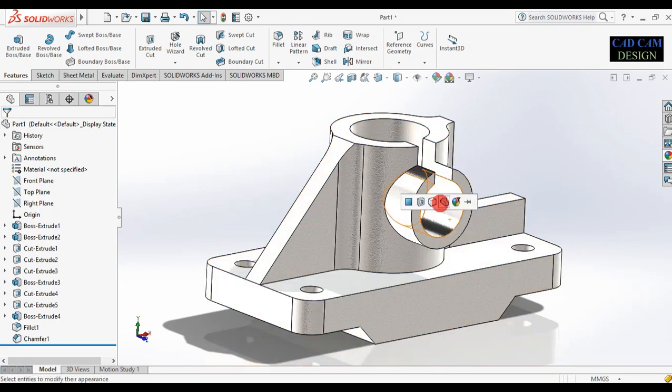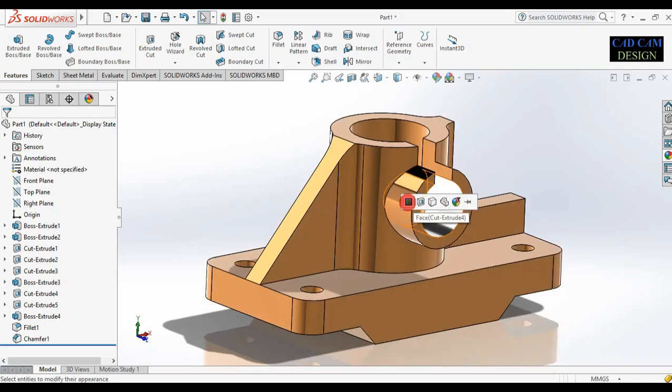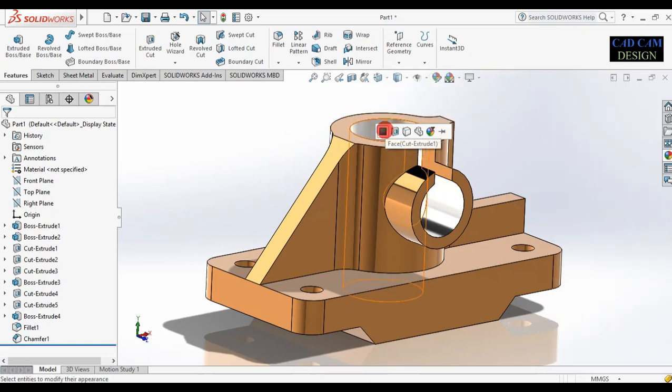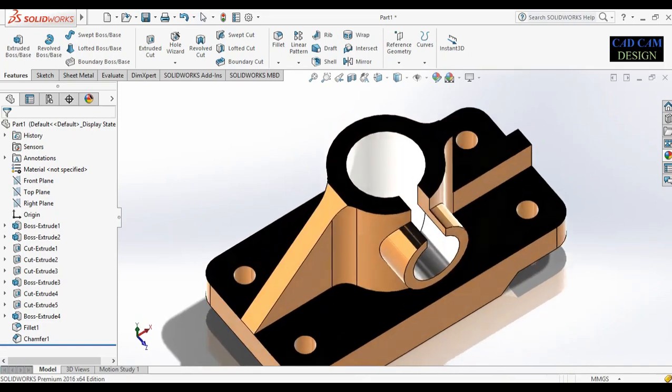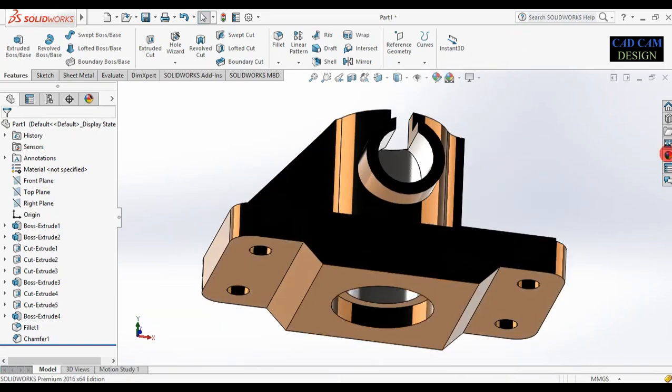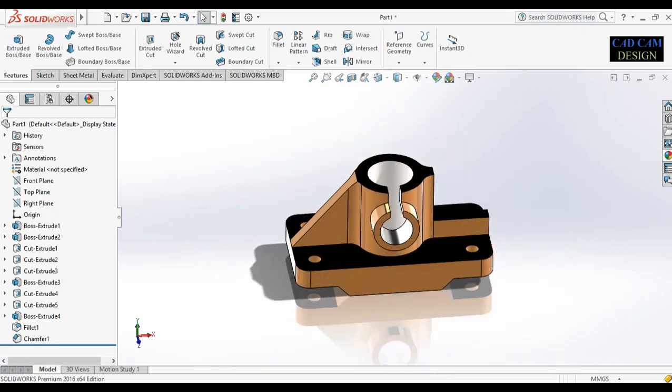Select this inside face. Now done. Once more, select this side. Now this will be done. Now applying to the bottom side of this object. Now this will be done.